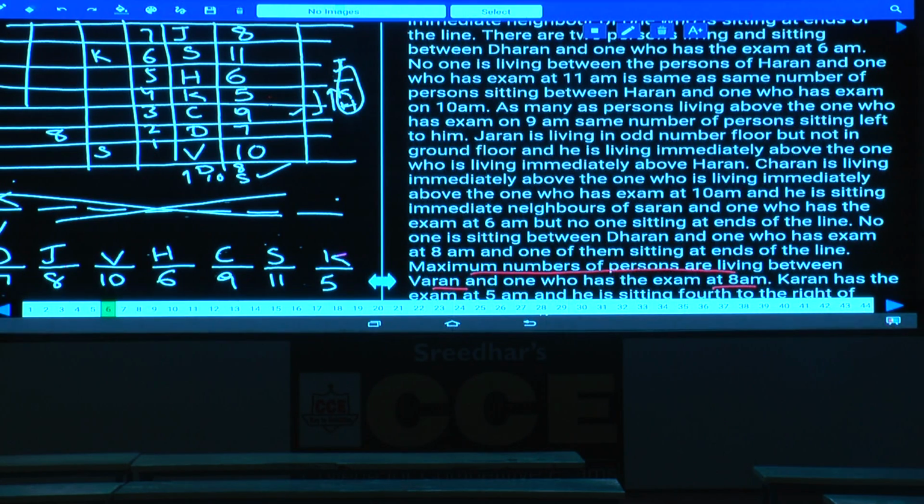The first floor and the 7th floor. As 8 is already here, before this 8 there must be S, and before this S, and one person between S and K. Then K will also be fixed. Then you can bring this one, J, blank, H, and fix that at this place. After going home, try to work this one out. Then questions 6 to 10. Then what about 11 to 15?